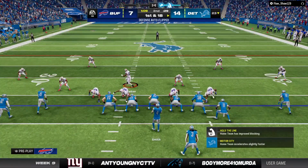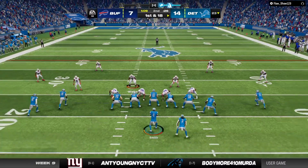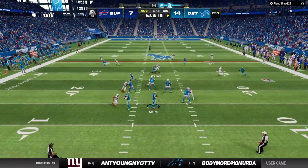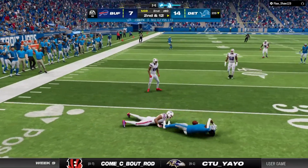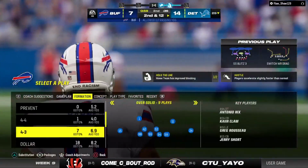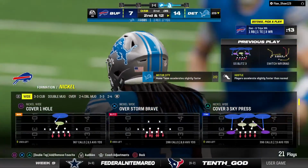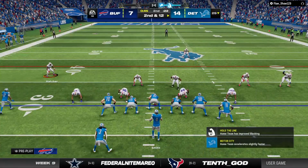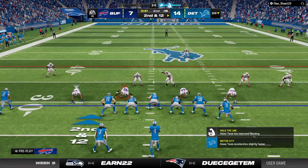Ready, ready. Smash, red. Hut. Here's Smith. He gets this out wide to Gibbs. Calling a gain of 6 on the play, and that will bring up 2nd down. And I like the idea here. Get the ball in his hands, even if it's in the passing game. 3 catches a week ago, and he does a nice job here to pick up yardage.